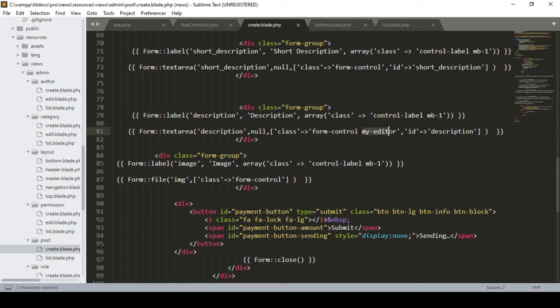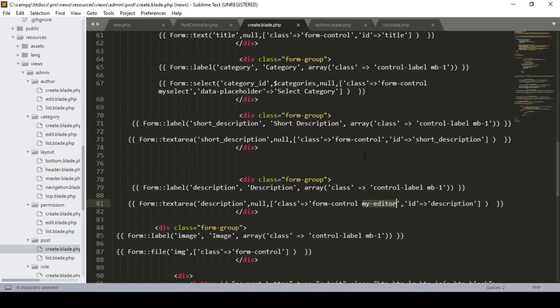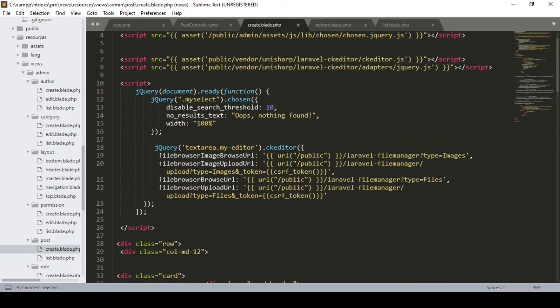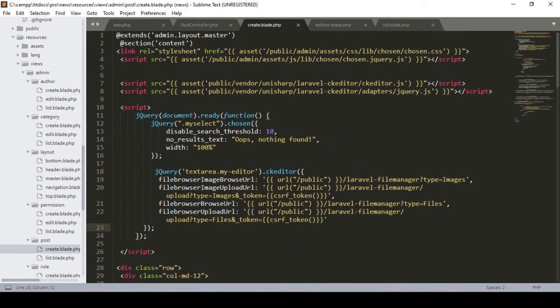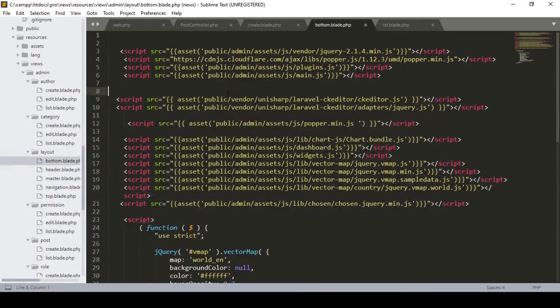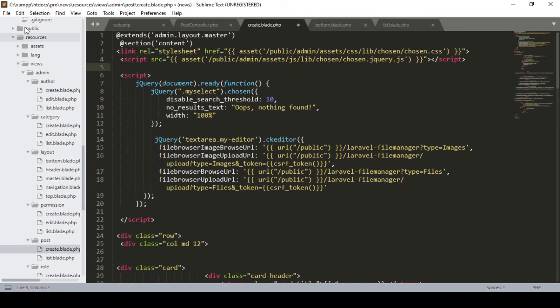Here you have to assign a class, so that is the my editor class, and here that is the script. I will share that script with you. So you have to load that script, and also you have to load two of these CK editor files. Right now I already added two of these in our bottom, in our layout, that means the admin and the layout folder. Here there is bottom.blade.php. Okay, so it's pretty much common for every page. For that reason I just assigned two of these here. So right now if you delete it from here, then it should work.